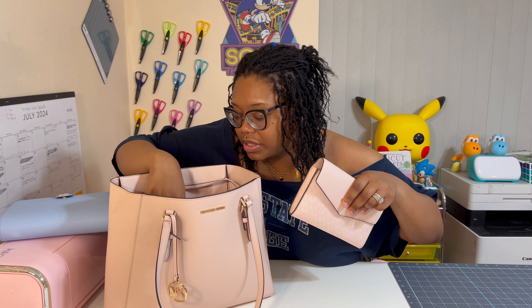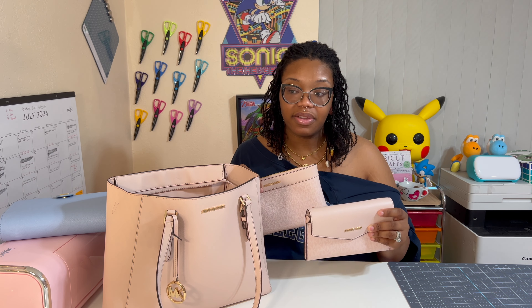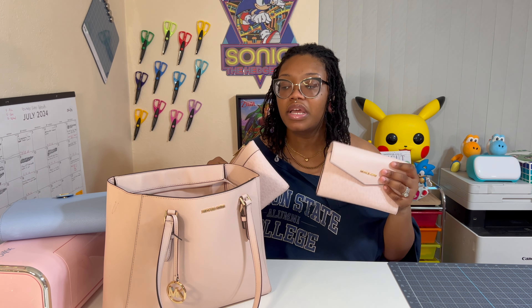I'm going to start with the Charlotte Three-in-One Tote itself. The reason it's called three-in-one is because it comes with three pieces and you can use all of them different ways — you can store them inside the purse, or wear them separately as clutches and crossbodies. I think this bag is extremely versatile. I paid around $150 on sale during the holidays, but the actual tag price was like $500. That's why it's called the three-in-one tote — you can wear it all as one or separate the pieces however you want.